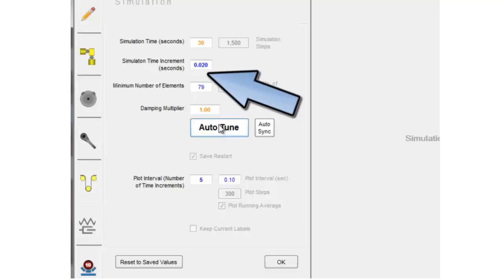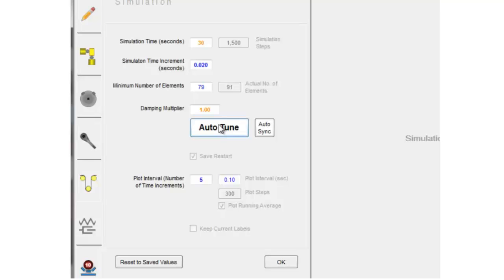In this case, the program has decided that it probably needs about a 0.02 simulation time increment. That can be changed, but we do recommend it be somewhere between 0.01 and 0.05, and the program will recommend a value for you, which in most cases will be satisfactory.